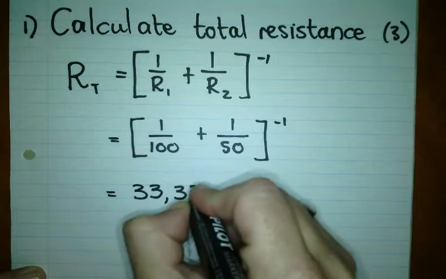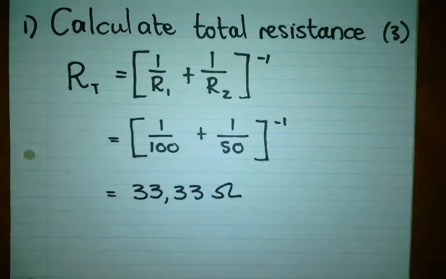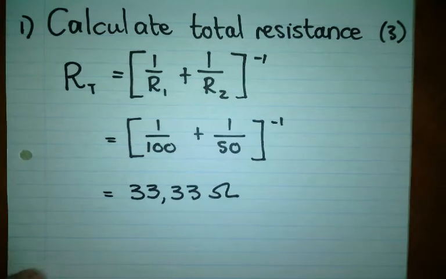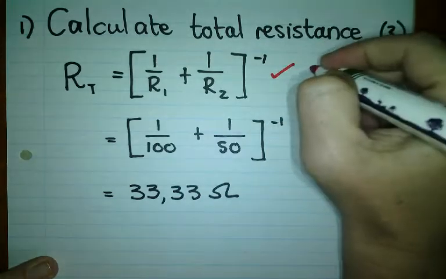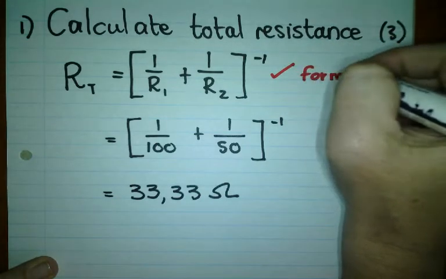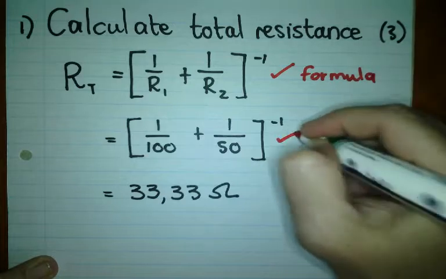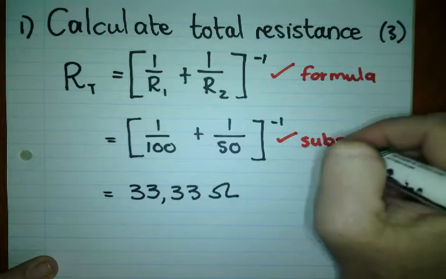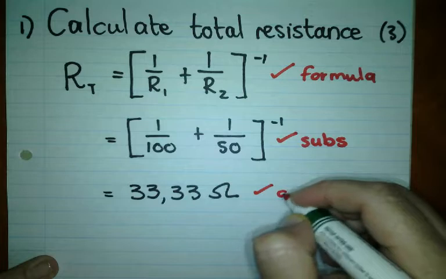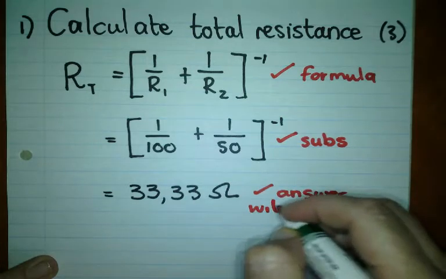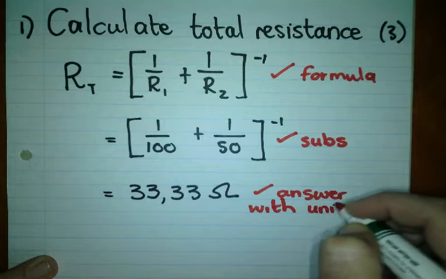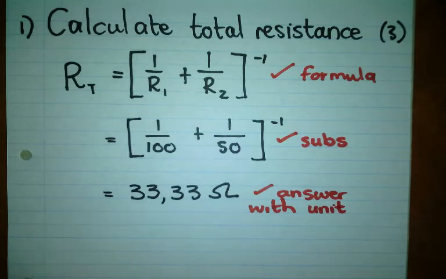I'm going to work to 2 decimals. Like I say, guys, you really don't have to worry about your decimals in the test. I promise you we made the values so that the answers are much nicer than in this example. Let's just look at where the marks go. Again, guys, physics, 1 mark will go for your formula. The next mark goes for your substitution, and the last mark goes for your answer with the unit. Okay, easy.